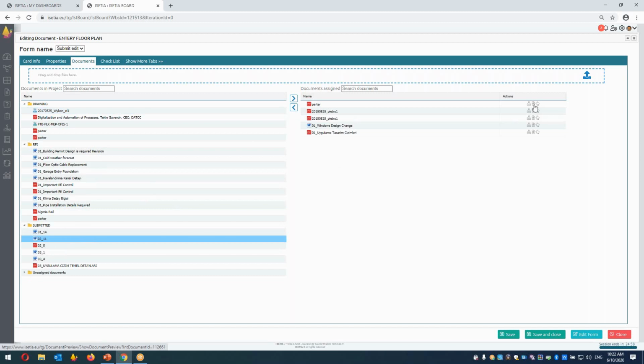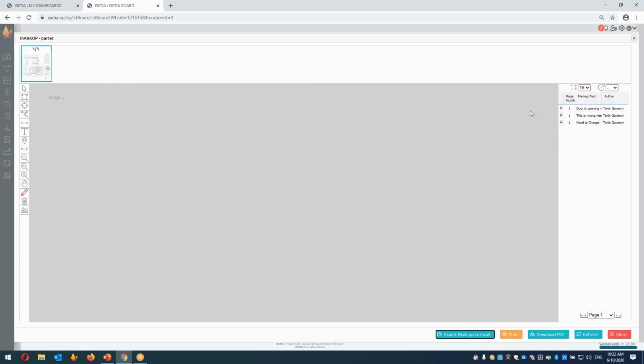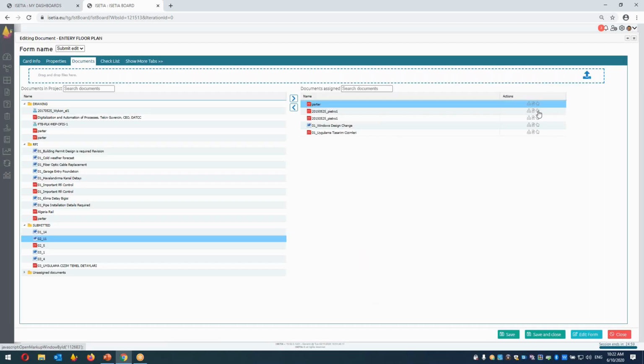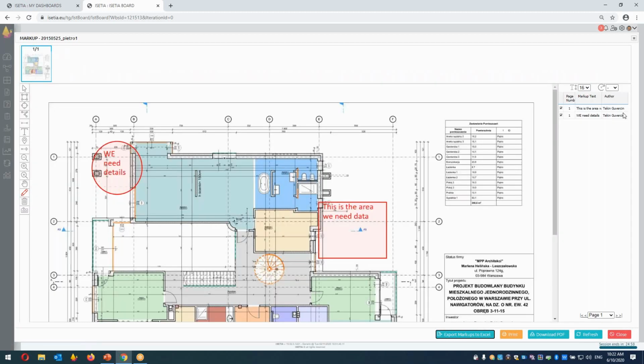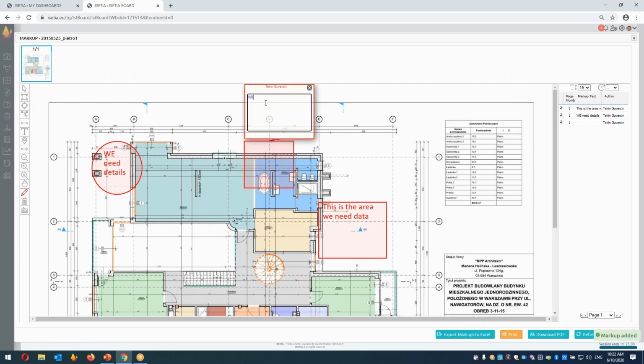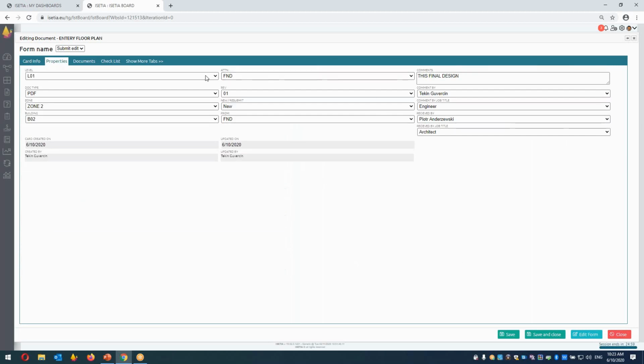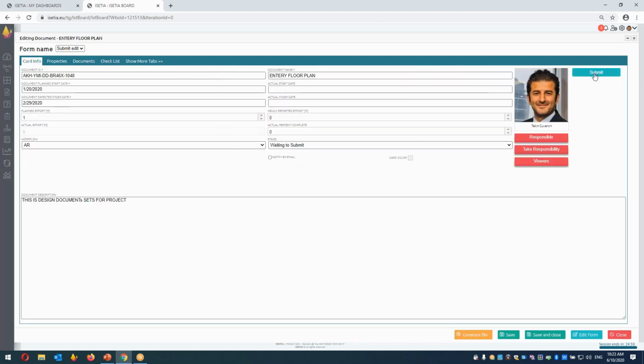The document which you are submitting can also be opened here, and you can also see the remarks which we have created. You can open the markups here and see them, and you can also add new markups. You can say that, for example, windows is missing. So you can also edit comments here and create markups. We have our own viewer, and in the document properties the metadata is here, and then you say, okay, I am ready, now submit.